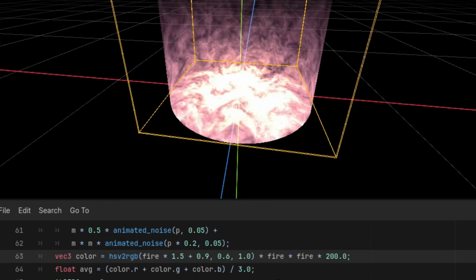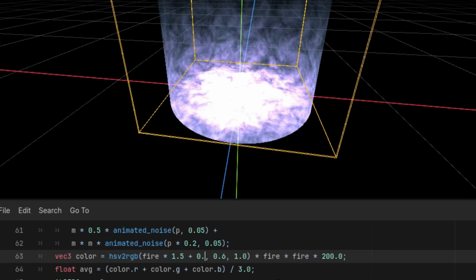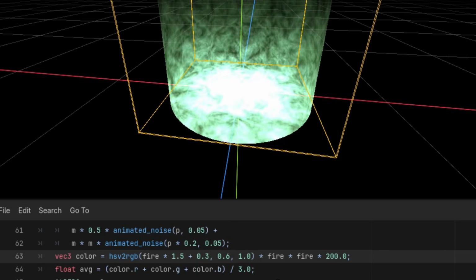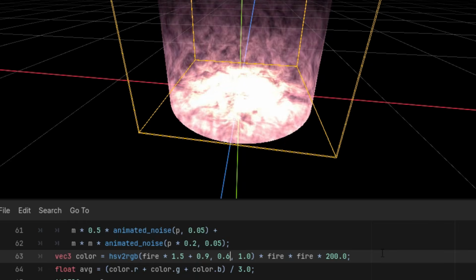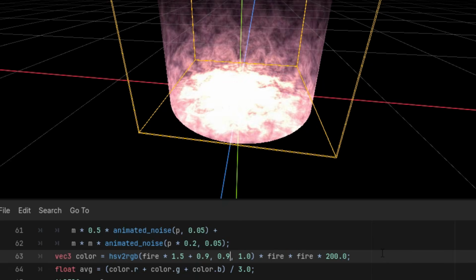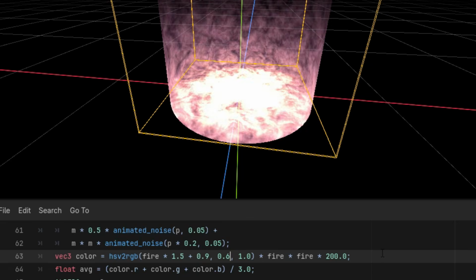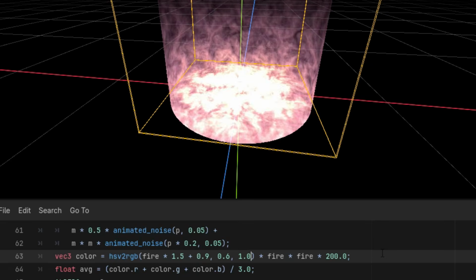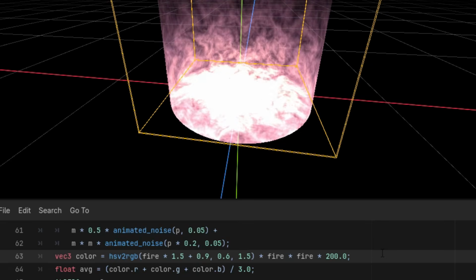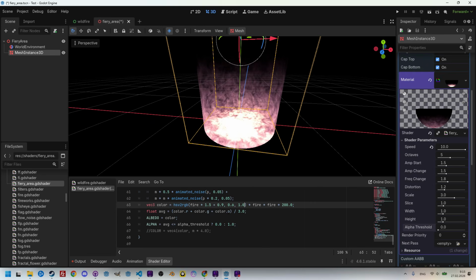So for example, this is the hue part. Let's change it to 0.6. It should go to a shade of blue or violet. 0.3. Now this is green. Okay, very nice. Let's get back to 0.9. And of course, we can increase the saturation. Now it's 0.6. What about 0.9? Yeah, definitely more in the red shades, and the brightness is already set to 1. So what if I change it to 1.5? Yeah, it's brighter. Okay. And of course, we can do any kind of these experiments through the GDScript.